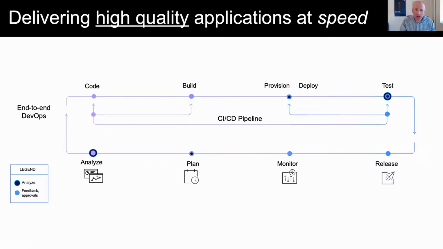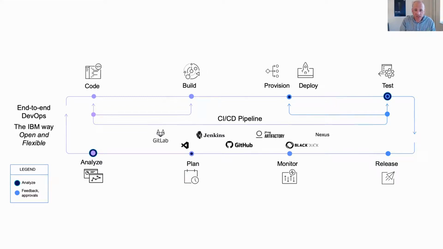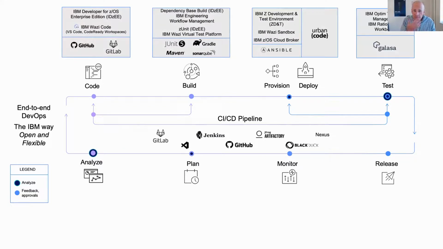And of course, there are a lot of different ways of doing this. There are a lot of different pieces of tooling that allow you to do this. So this chart's just going to build up and show how we do it. But the thing that I like about this chart is that it illustrates that whatever your tool of choice is in your organization, whatever your toolkit is as an independent developer, you can bring that and start delivering your applications, packaged or otherwise, to z/OS in a familiar way.